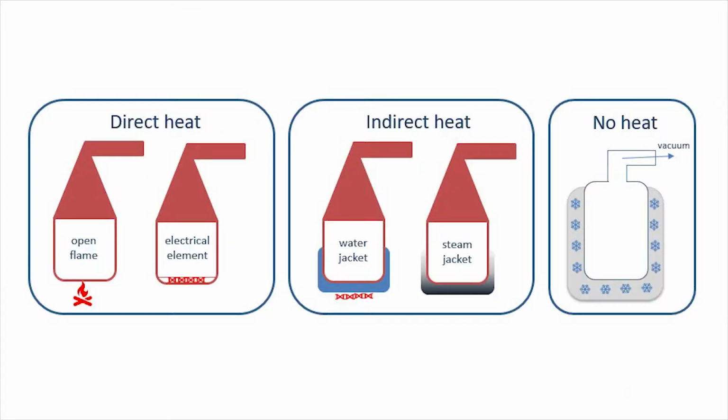Just going to park that for a moment, and I'm going to go on to the next topic, which is your heat source. So I've broken this down into 3 different types of heat. You've got your direct heat, such as open flame or electrical element. You've got indirect heat, such as water jacket or a steam jacket. And then you've got what I called no heat, which is vacuum. So when you cool everything down and it's done at very cold temperatures. One of the things I'm not going to discuss today is all of the many reasons why you might choose one of these heating methods, such as cost, safety, sustainability, all these different things. Just looking purely on what it might do to taste.